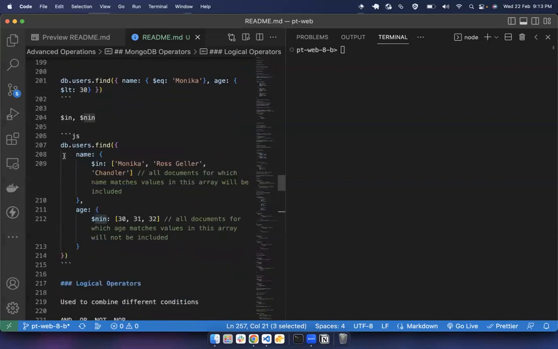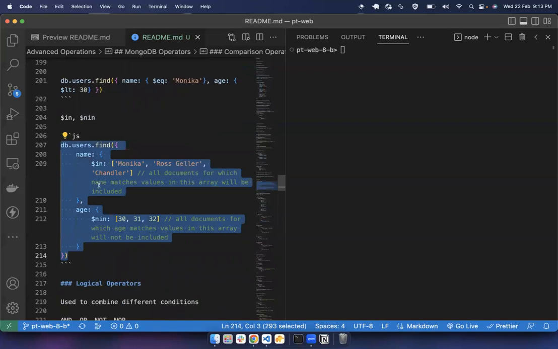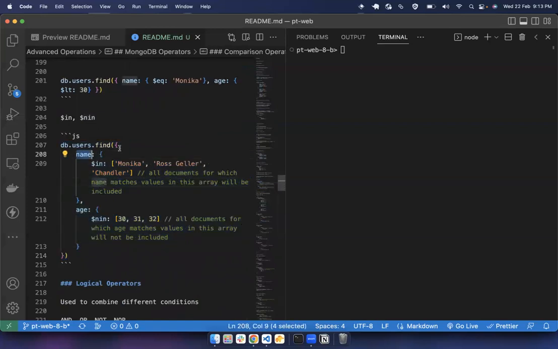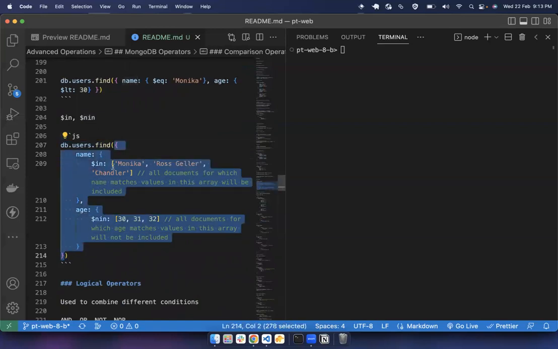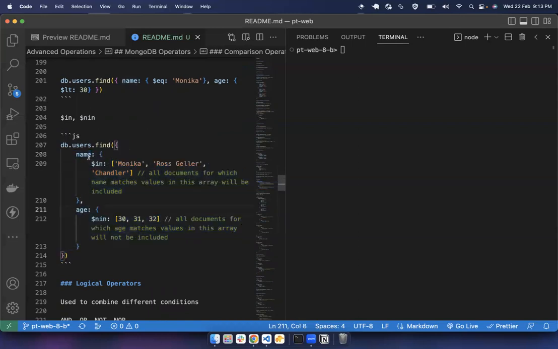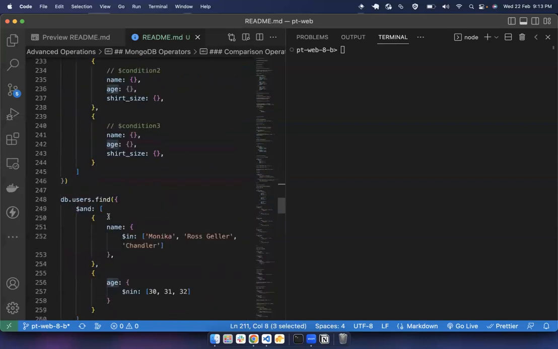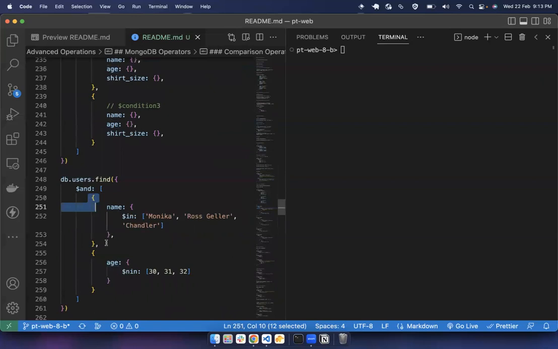This is the same as earlier, when we were giving only one object, we were actually combining with AND: both the name condition and the age condition should match. Here we can do this inside different objects. Does this make sense?